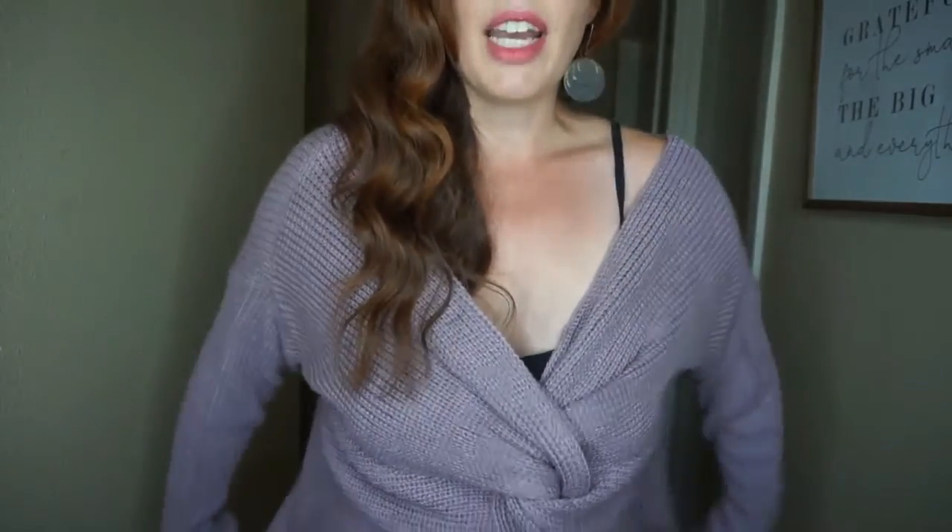This is the last top. It is definitely different and I just love it. I love to incorporate different pieces, so I would definitely pair this — not with my leggings, but with some jeans and some cute boots. I have on a tank top, so I would wear any type of regular t-shirt or tank top with it. I really love different outfits and different pieces. Fashion is so much fun to play around with.